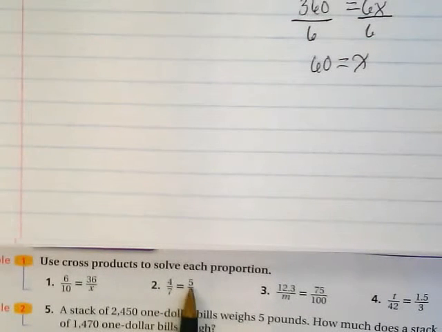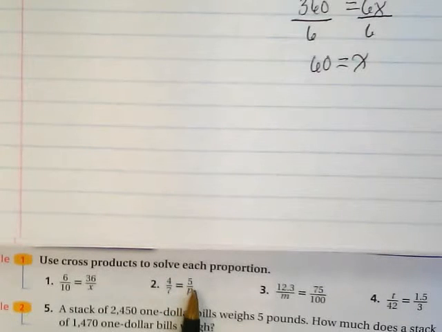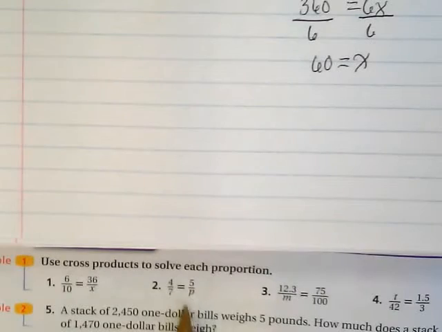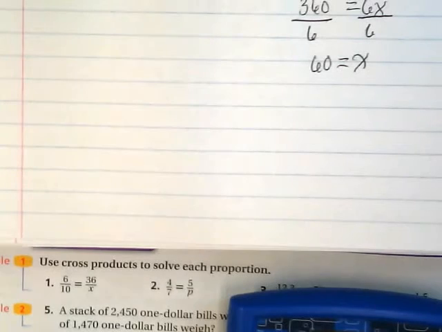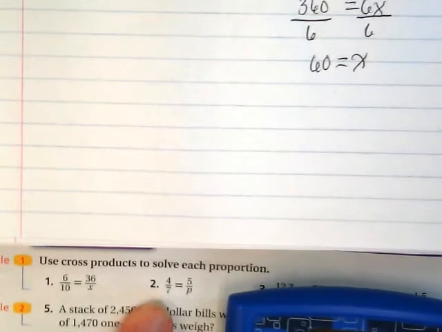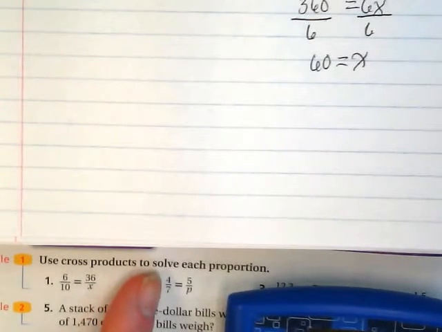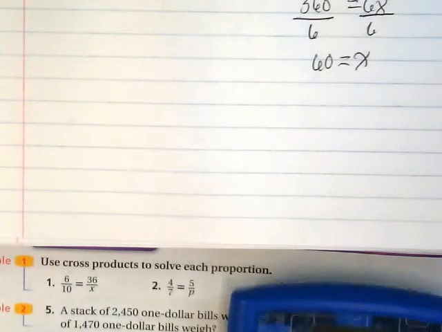Can you look at 4 and find out times what gets us to 5? That's why I'm talking about friendly numbers. We don't know what 4 times blank to get to 5. But we can find out what that P is simply by taking your calculator and cross-multiplying. What's across from each other? 7 and 5. So we're going to multiply 7 times 5. And we're going to divide by the number that's lonely, which in this case is 4. And we're going to end up with 8.75.